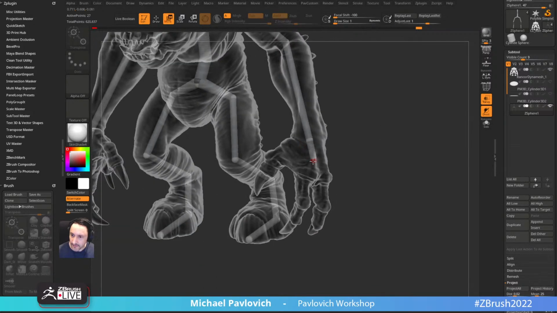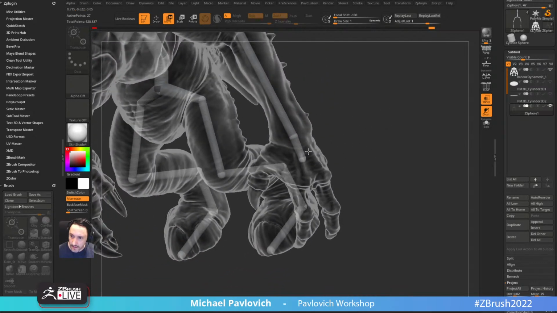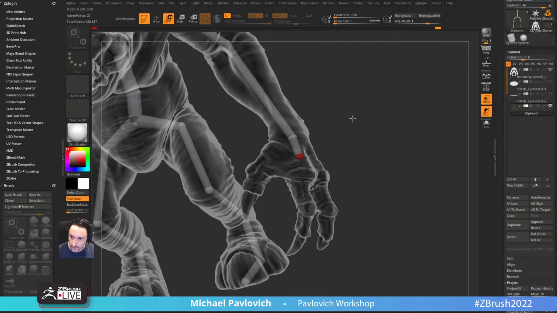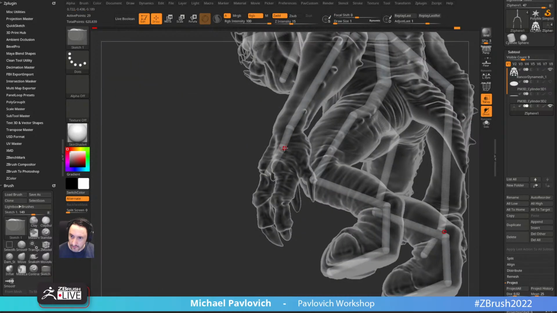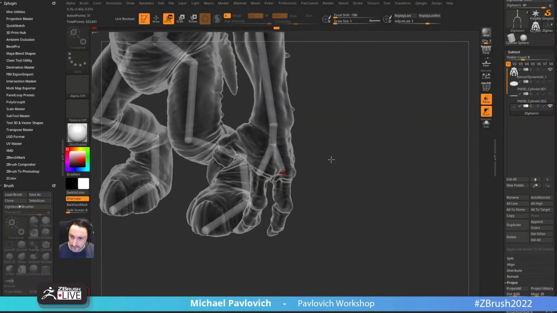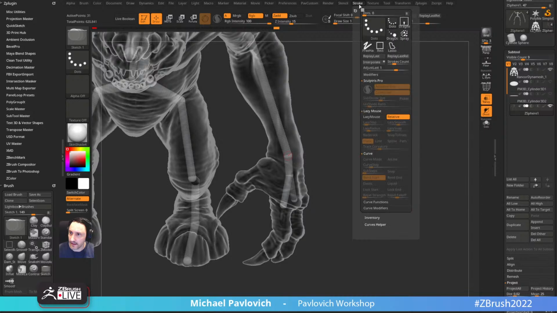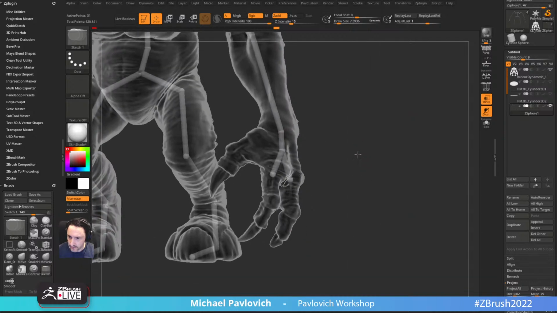One thing I noticed when I was making my video, I do want an overall wrist control so I can do this kind of thing with my wrist and have my hands follow, but I need an extra joint here in order to do that, and then I can have my other finger joints coming from there, and so I can rotate these manually. Now you may be saying, well, hey, you're not holding down shift to make these all the same size. It's not a big deal. You can always at any time go in here to Stroke, Curves, Helper and say Scale Z-spheres to Draw Size, and then let's make these a little bigger. Make your draw size whatever size, and then scale them to whatever uniform size you want.